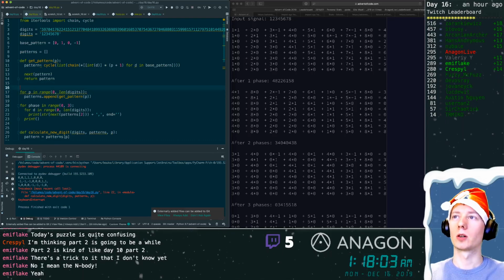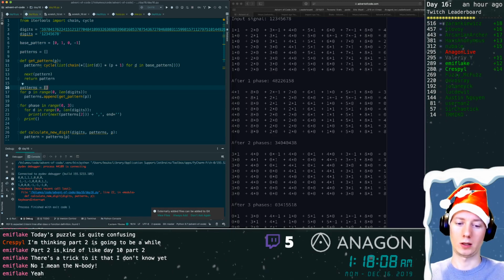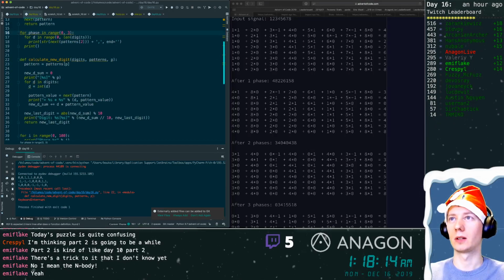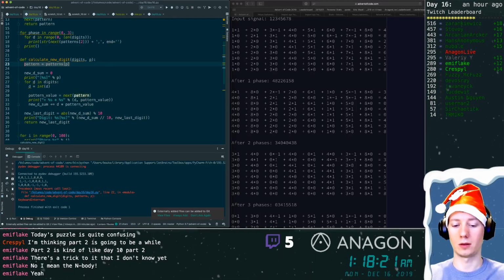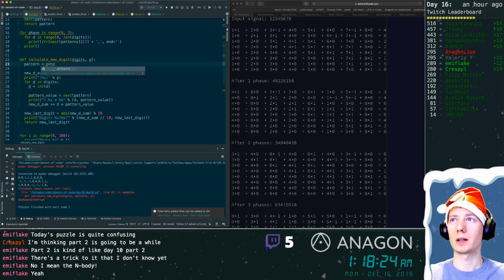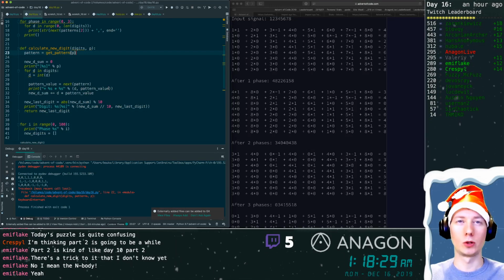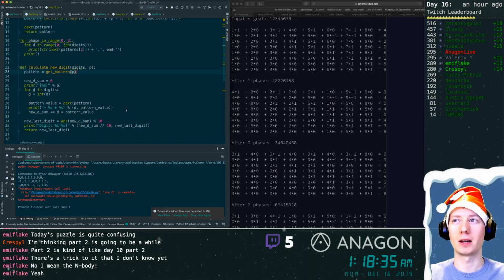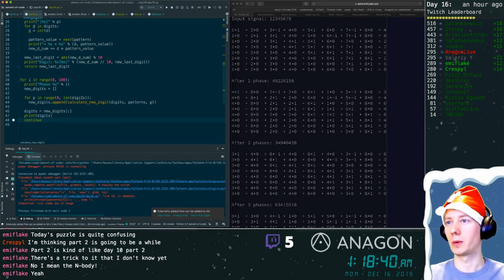Okay. So that means that our patterns are actually a list. Well, you know what? I'm not going to keep the patterns. If that's how it works, then let's not do it. So to calculate the new digit at a certain position, we just need to know the current position, and we'll calculate the pattern. Get pattern for position P. Right? We'll use the pattern only for one position, and once it's done, we don't need it anymore. So this looks a bit better. Let's run it and see how far we get.